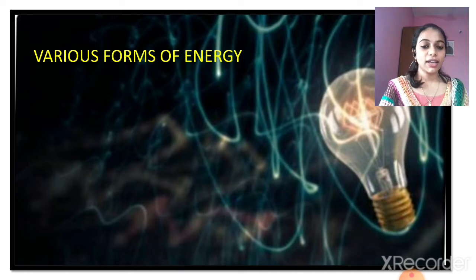We all know that energy exists in different forms, and we are very familiar with some of them. First and a very important form of energy is mechanical energy. Then there are light energy, heat energy, sound energy, solar energy, and magnetic energy. All these are different forms of energy. So let us study more about various forms of energy. Let us get started.